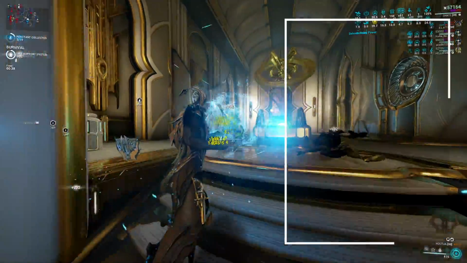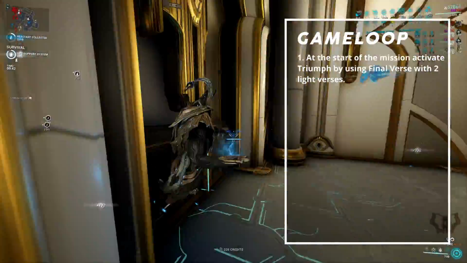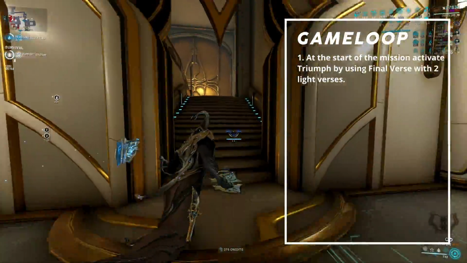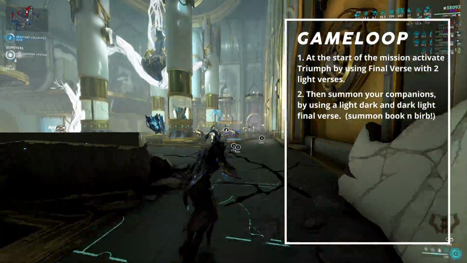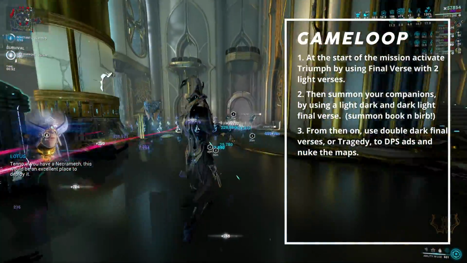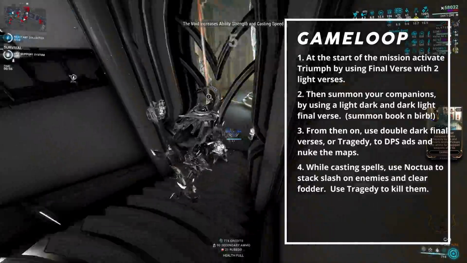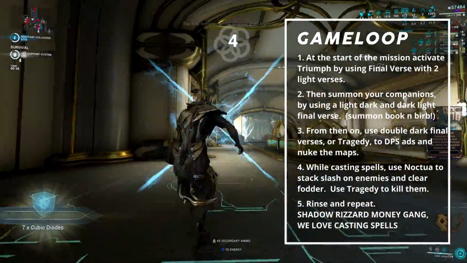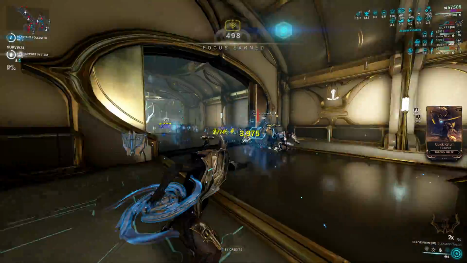Gameloop time. Dante's Gameloop is actually really simple. At the start of the mission, activate Triumph by using Final Verse with 2 Light Verses stored. Then summon your companions by using a Light Dark and Dark Light Final Verse. From then on, use double Dark Final Verses or Tragedy to DPS adds and nuke the maps. While casting spells, use Noctua to stack slash on enemies and clear fodder. Keep writing your enemies' names in the Death Note and you're set. Rinse and repeat. Today's video only has 1 build variant.